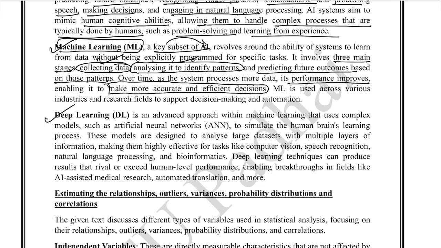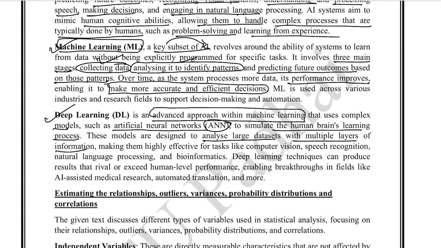Deep learning is nothing but an advanced approach of machine learning, okay, that uses complex models such as your neural networks, artificial neural networks, that simulate the human brain's learning process. Okay, so what happens here is we have to analyze large data sets with multiple layers of information, because I guess you have learned this in your AIML subject also for your fifth semester, where artificial neural networks were starting first with the outer layer, then you had many intermediate layers, and then you had an inner layer, correct? And in each layer some of the other operations were performing, so that you were getting the most proper and accurate results there.